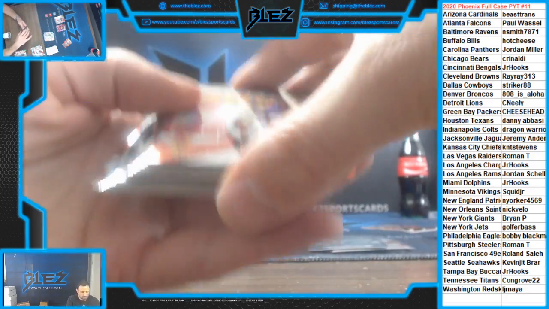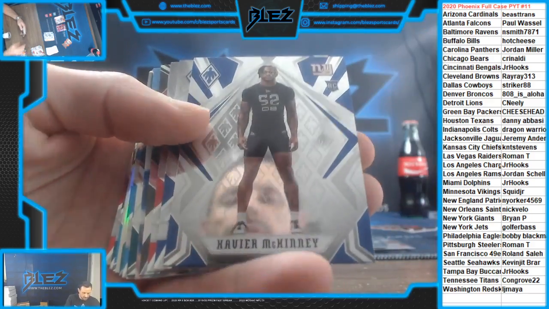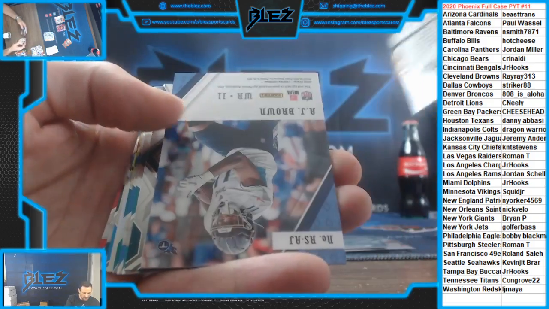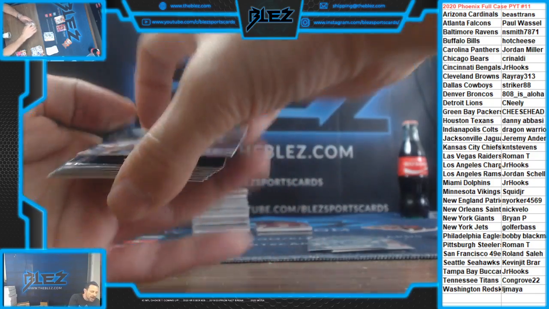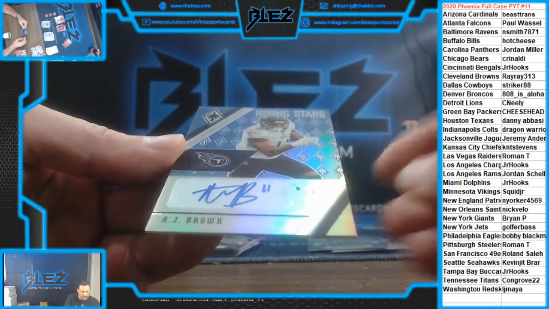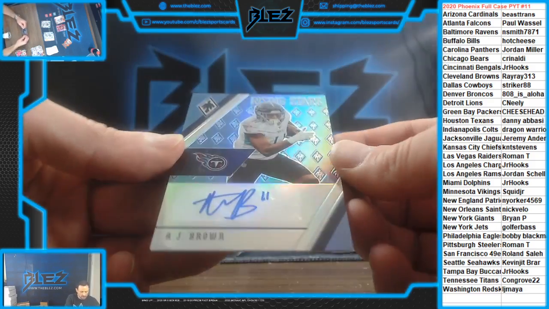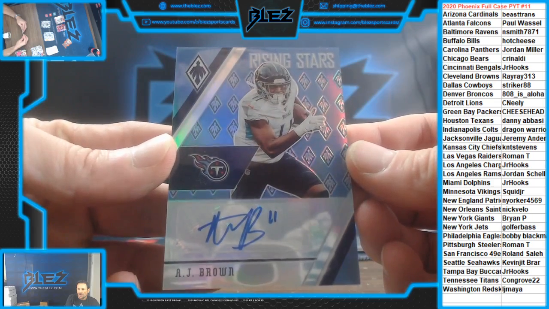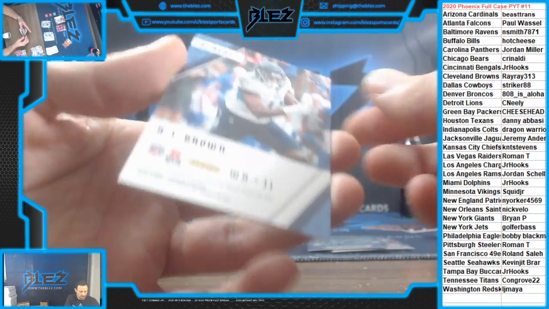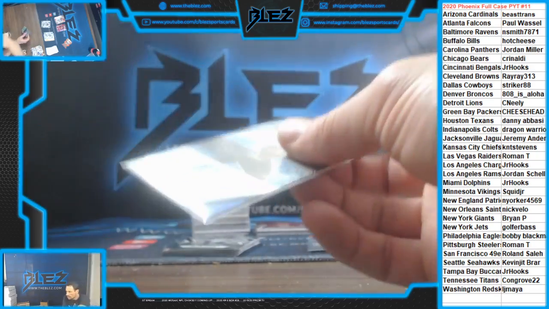Mr. Watson, flamethrower. Brian Edwards, 199. And you're going to get an A.J. Brown second-year autograph. We saw one of these yesterday. That's actually just from the packaging. Card is clean. Very nice Titans hit for Michael Congrove. I don't think he's a rising star. I think he is a star.